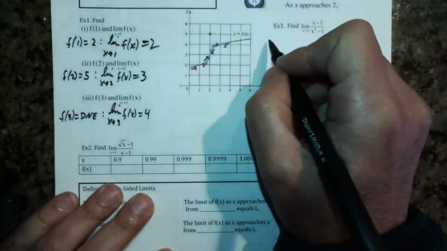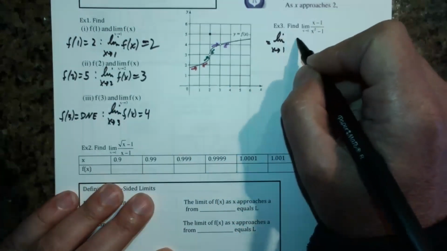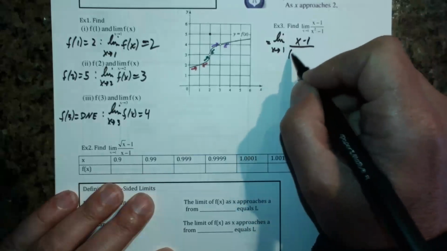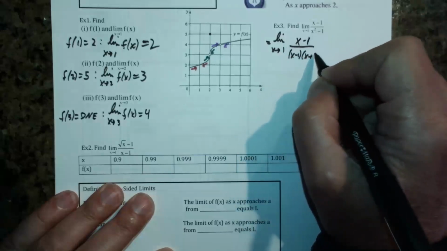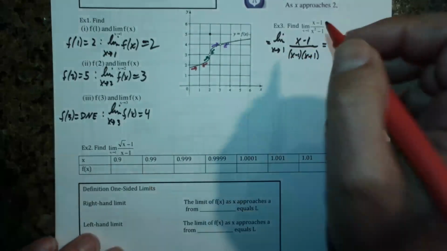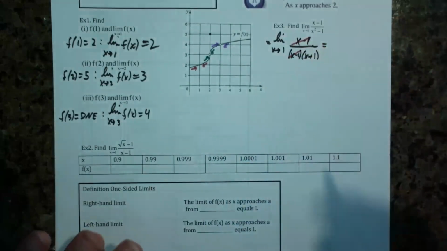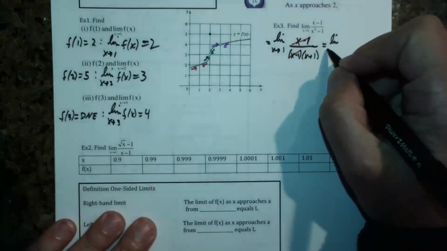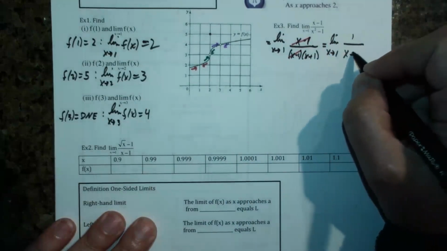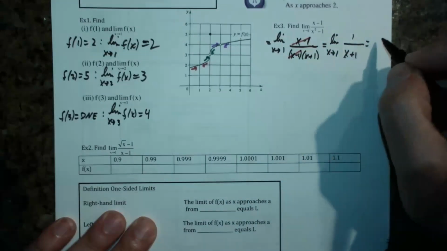So I'm going to notice that in the numerator, it's x minus 1. The denominator I can factor. And I'm going to notice the x minus 1s reduce out. This is a nice trick if you can get it to work. Now I can directly plug in that 1 there. 1 plus 1 is 2. So this limit goes to 1/2.